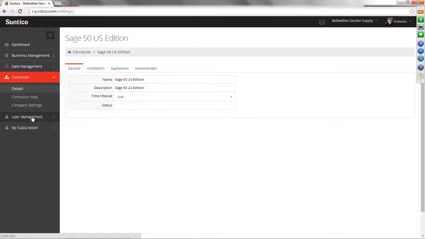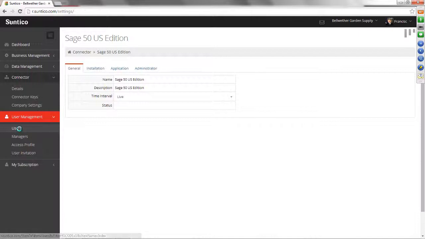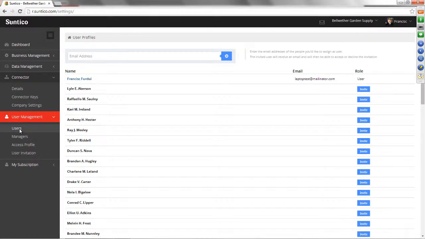The next thing, before you get scared of sharing all this information across the business, is that you have full control over who gets access to the data and what they can do with it. But we also make it very easy for you to invite your colleagues and get them started. So when you first connect to Suntico, Suntico will pull up your employee file, and from there you can invite other users onto the system just by clicking these buttons. If you don't have them set up in your employee file, you can just put in their email address here and click invite, and that will automatically invite them to this subscription to view this data within Suntico, your subscription.